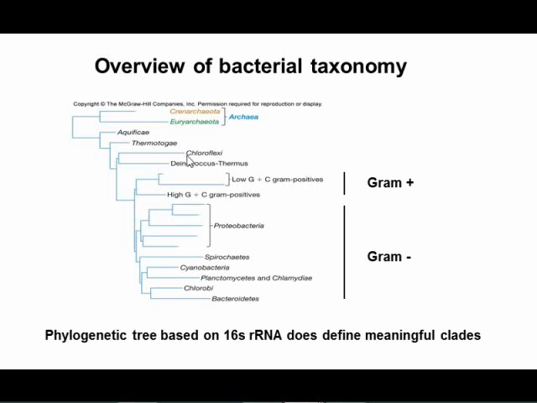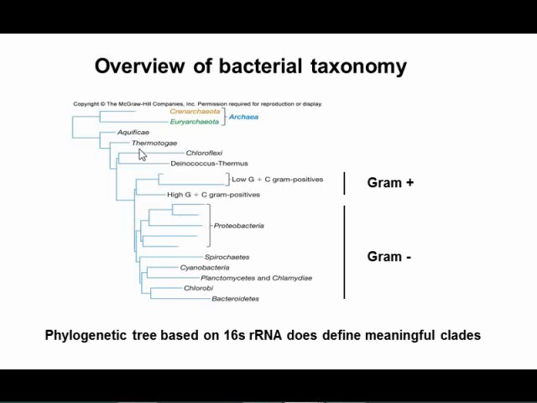Chloroflexi, they're gram positive, okay. Deinococcus-Thermus, they seem to have two membranes, but they don't have LPS, so it's not a standard gram negative type membrane. Once you get up to here, Aquifex, clearly gram negative. But once you look in the genome, you can see that in fact they've got a lot of genes that have come from proteobacteria down here. So there's been lateral gene transfer of a lot of genetic material up into Aquifex.